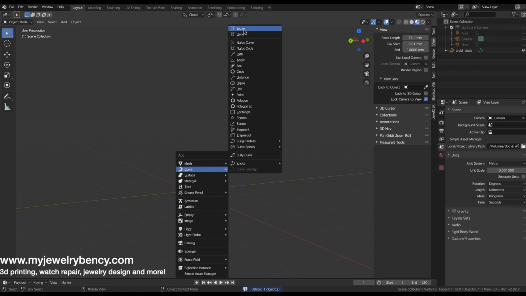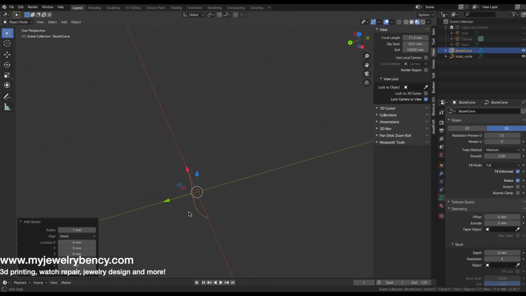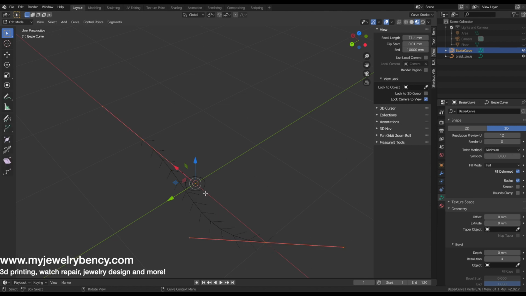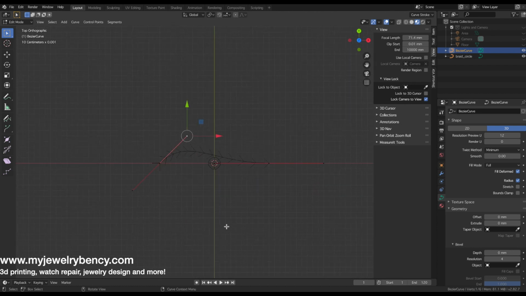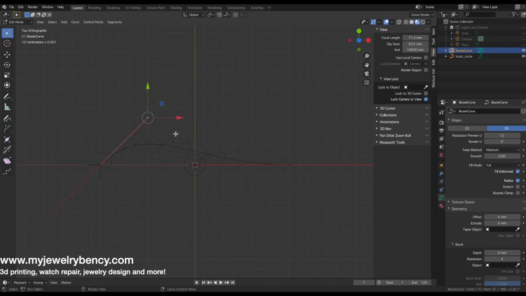Now here you can see we have our Bezier curve, which is a standard curve. If we go into edit mode, we can adjust the position of that. I'm going to look down on this in non-perspective view. So I'm going to grab this dot here, hit G so I can move it, and you can see how I change the shape of that path. Now, I did this in the last video. If you haven't seen the last video where I was working with a scroll to make some scroll work, I'll show you how we did that. You can click the link in the upper right corner, and that's one option that you have to do that.